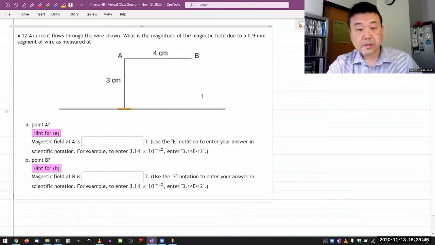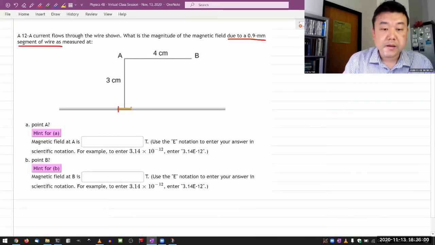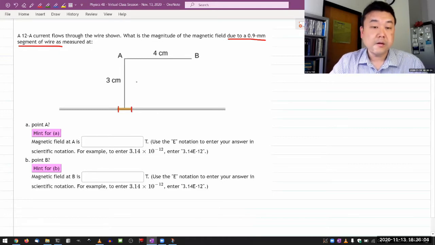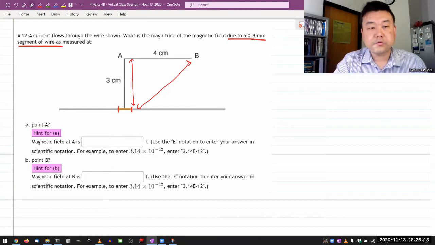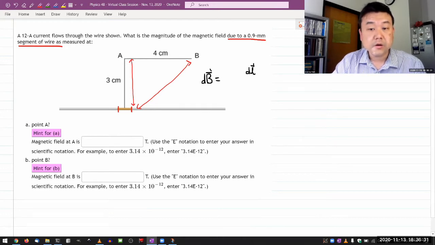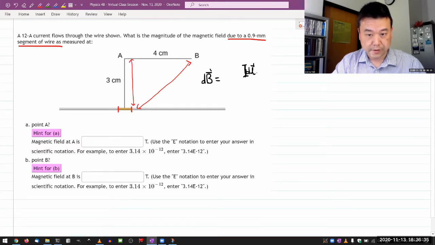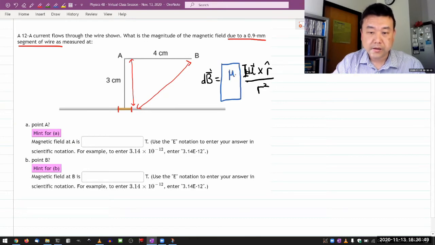The thing that simplifies this question is that it's asking for the magnetic field due to this small segment of wire. This is drawn to scale, and the length of this segment is relatively short compared to this distance here. What we are going to be doing in this question is we're going to take Biot-Savart's law, which gives the infinitesimal contribution to magnetic field due to an infinitesimal segment of current carrying wire. The rest of the equation reads as I dL cross R hat divided by R squared, and there's a constant here which your textbook writes as μ₀ over 4π.